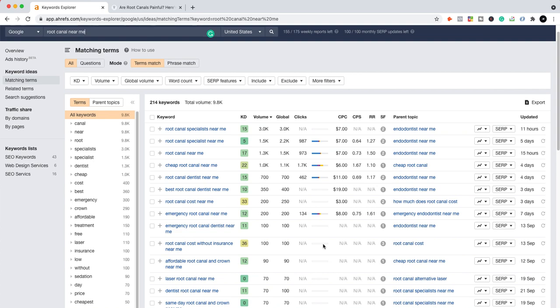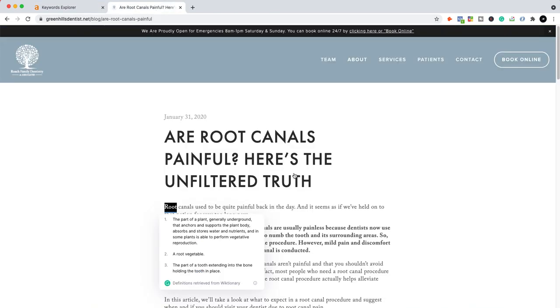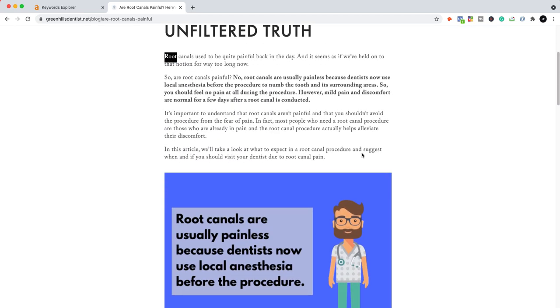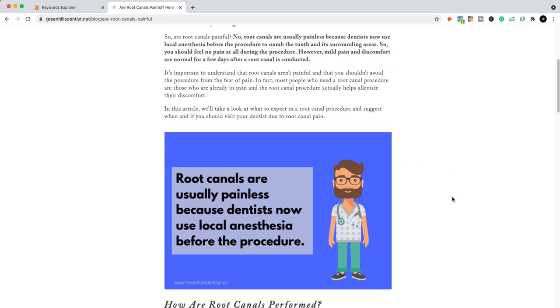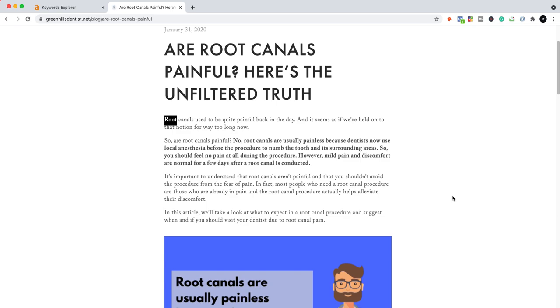Now, the good question that a lot of people will ask is, how do I actually use these keywords on my website? The first thing that I would do, if you are the owner of your website and have control over the content, is start writing blogs about these types of services. I'll give you a great example of what that looks like. I'm going to use this person as an example: Greenhilldentist.net. I think they're located in Tennessee, based upon the pop-up that I saw when I came on the site. I found this website by typing in a root canal keyword.